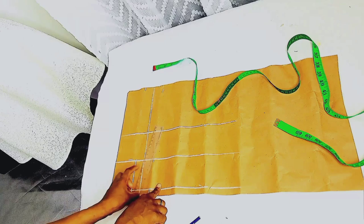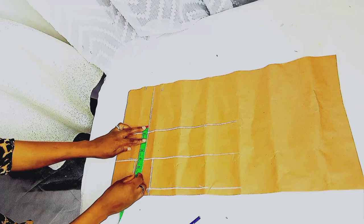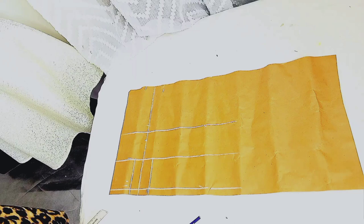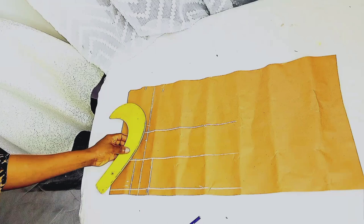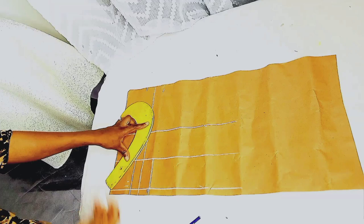Moving forward from the bust point, I'm going to be going up by 1/2 inch and coming down by 1/2 inch. This will get rid of the bust point being so pointed. It's also going to create room to be able to accommodate your bust and make your bust relax very well in the dress. Then, with the help of my armhole rule, I'm going to be connecting the point from under the bust to the 1/2 inch line I came down with.